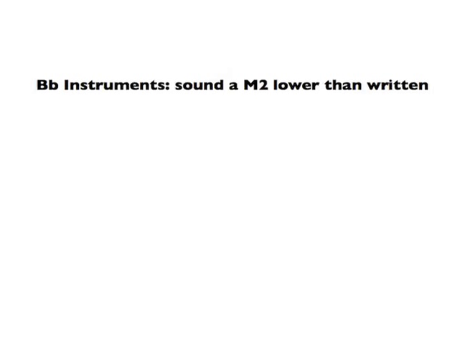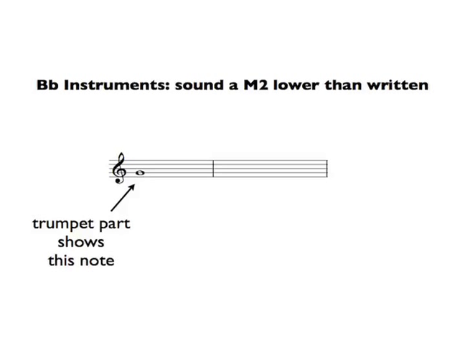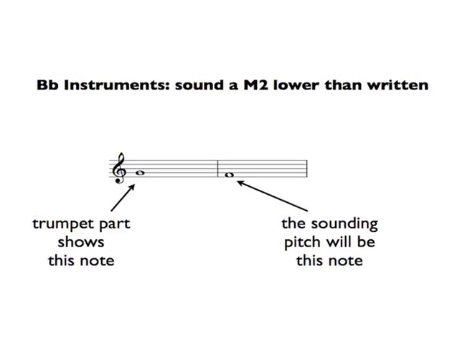Now comes the part that you simply have to memorize. Transposing instruments basically come in three keys: B flat, E flat, and F. B flat instruments sound a major second lower than written. So a trumpet player reading her part and performing a G will sound a major second lower. So the pitch you actually hear will be a what? What pitch is a major second lower than G? Well, if you said F, you win. When a trumpet player reads and plays a G, you hear an F. Well, I told you it was idiotic.